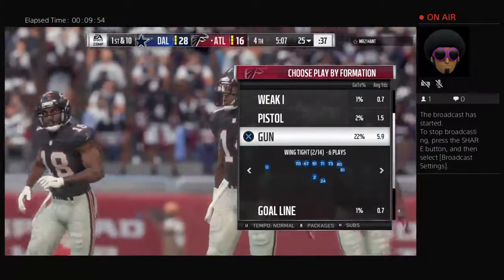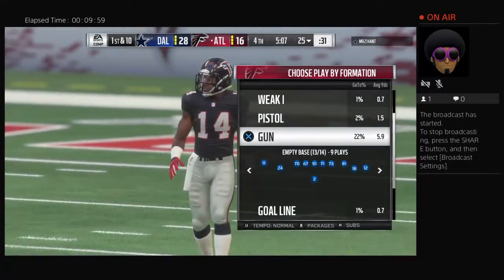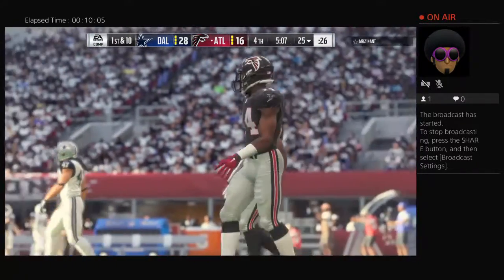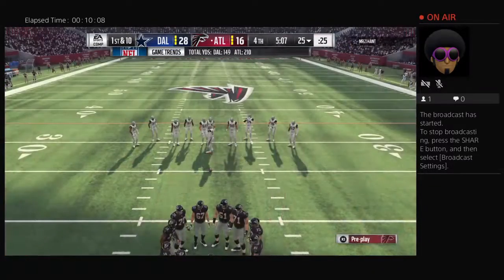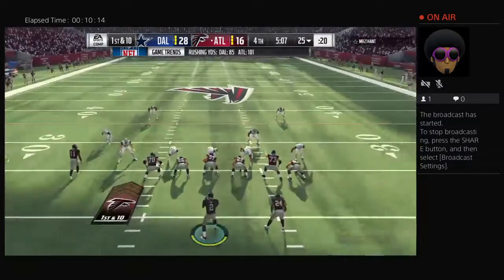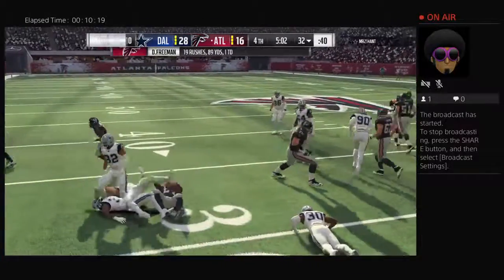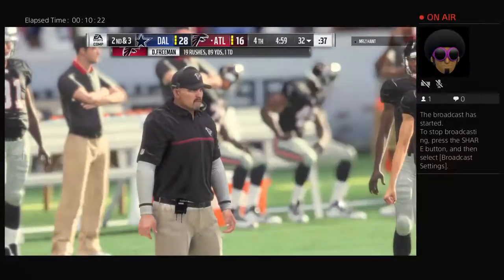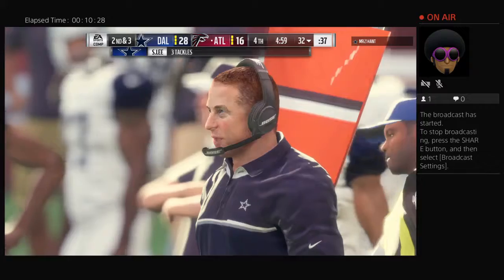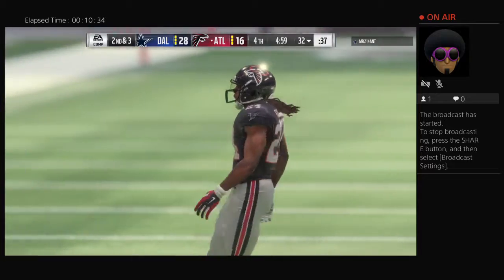Atlanta now coming out on the field. A run with Freeman here to begin the drive. And he'll work his way across the 30 to the 32. It's a 7-yard carry to set them up with a 2nd and 3. Well, no matter how they phrase it, staying on schedule, staying ahead of the sticks, whatever you want to call it, 7 yards on first down, that fits the bill.